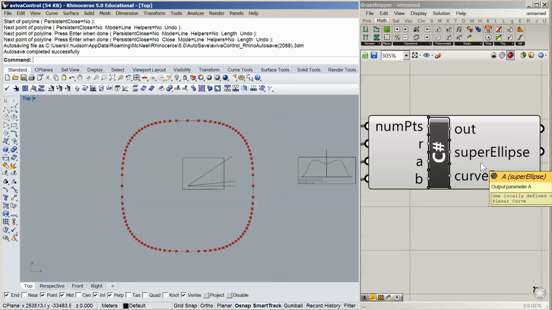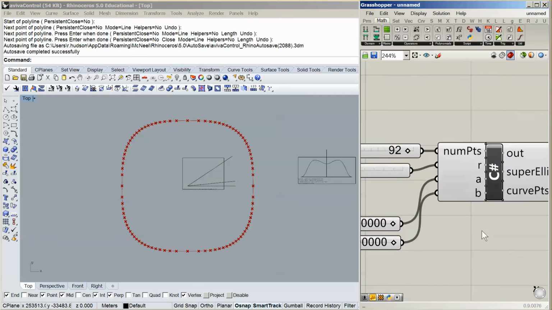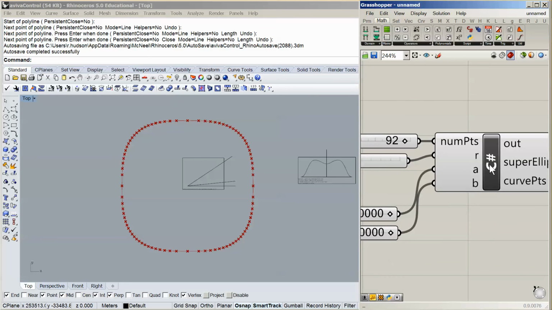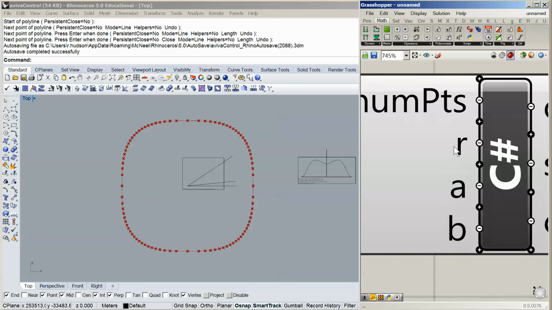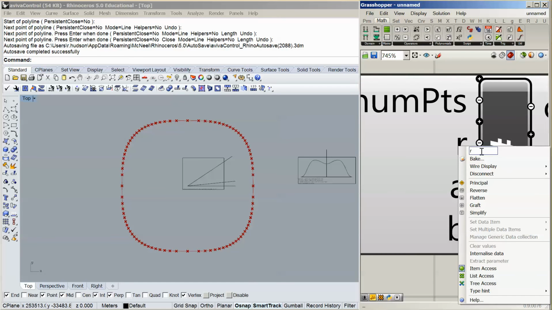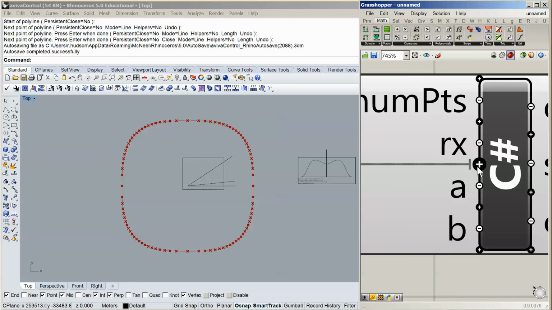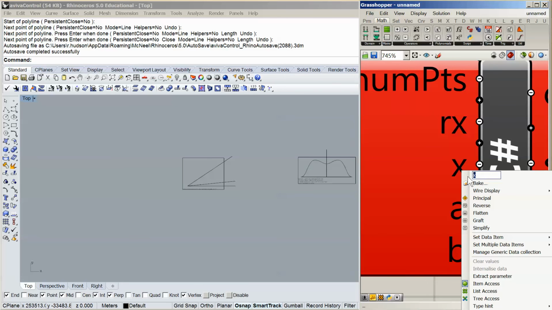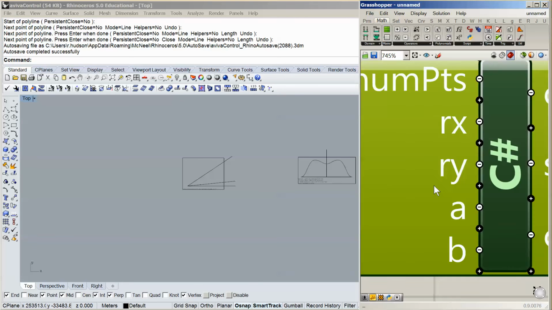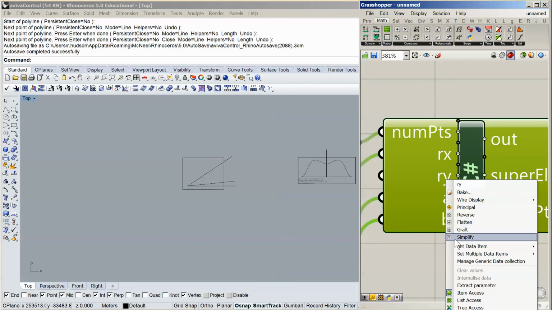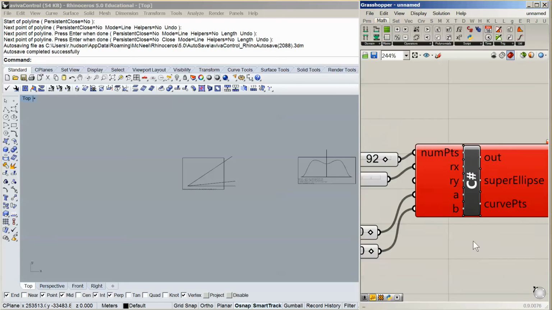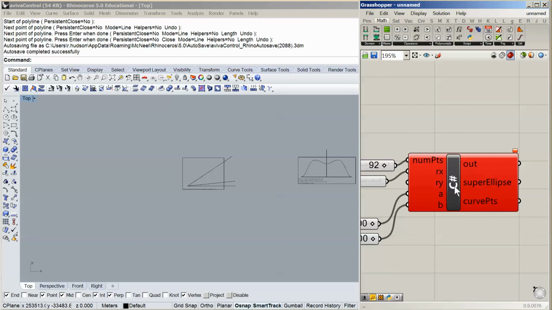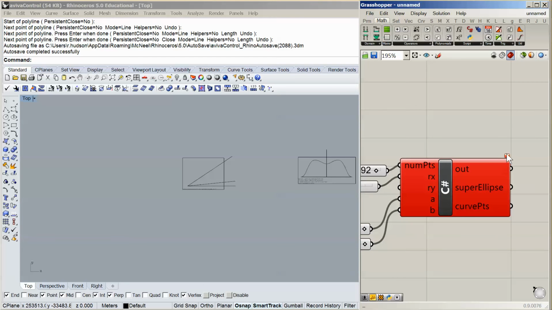Now we actually need to have a bit more control on this, and so I'm going to do a little bit of editing because I want to be able to control Rx. I'm going to add another parameter which is Ry, and we need to make that parameter also a double. It's giving us an error message, so you can see when we get this red component, we get a little message here.